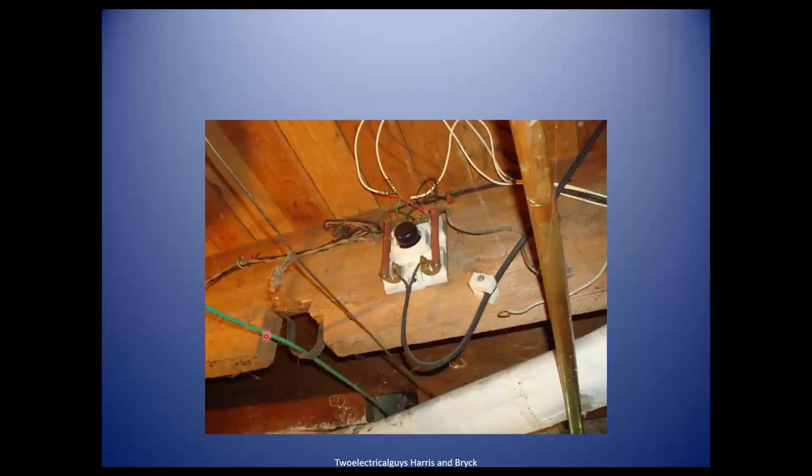While looking at this, is this big notch out of this floor joist okay? No. You take a picture and put it in your report — they took a saw and then a hammer to make it bigger. You can't cut a notch in a floor joist in the middle third of any span, and you can never cut 30% of the floor joist out. That's an issue. You can drill a hole, but you can't notch it like that. It can be fixed by sistering a floor joist in there, and right now there's no cracking going in each direction, so that's a positive sign.